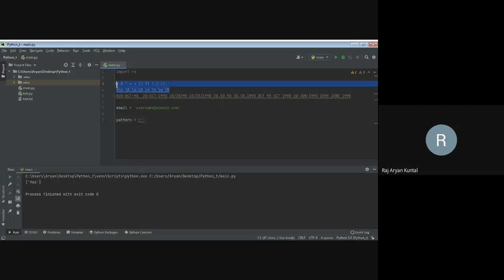These are the important symbols for regular expressions. Right now, I'll be typing what they are, and then I'll use them as we go. This is ends with, then this one is starts with.